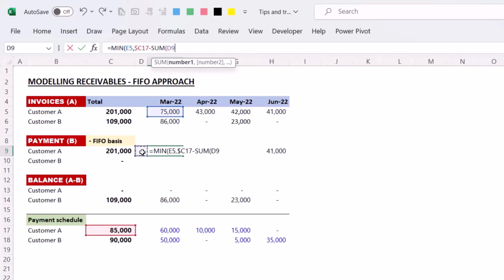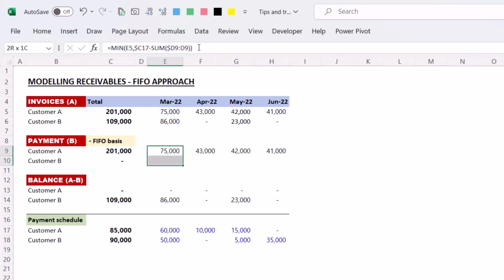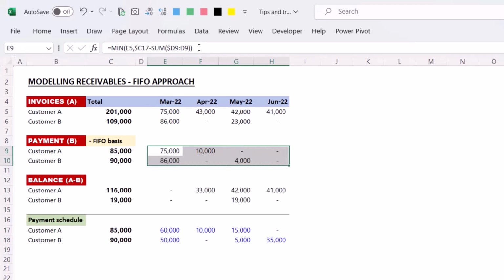So I'll select the previous cell and introduce my colon and make sure I lock the opening cell again at column level, then close the bracket twice, press enter. And then escalate the formula, see how it works. And so this modified formula is delivering for us what we expect to see.